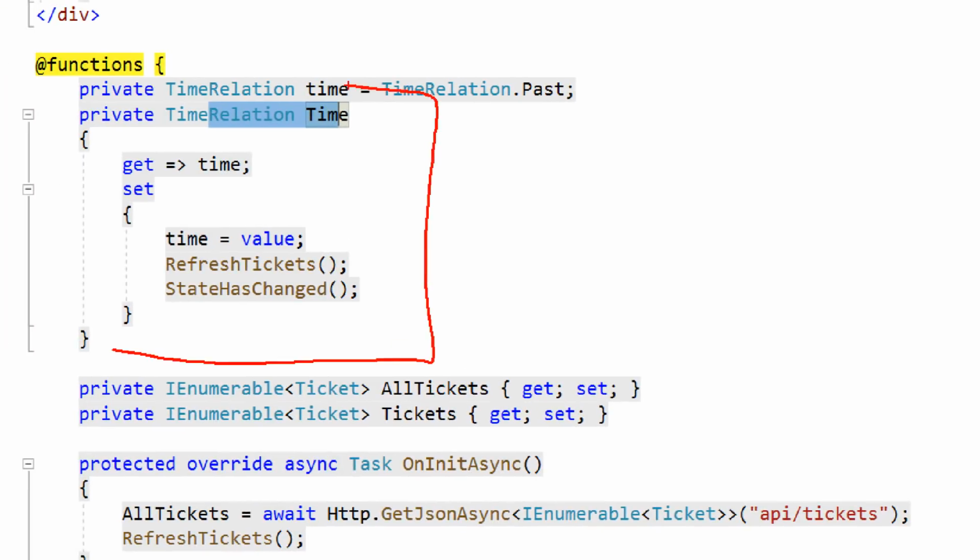I would like to complete this part of the sample by pointing your attention to this part of the code here, especially this line. In this case, via two-way binding, we are changing a property from a child component by doing this action call. It happens that Blazor will not recognize if we change, for instance, the list of tickets for which we have a data binding to display the tickets here.